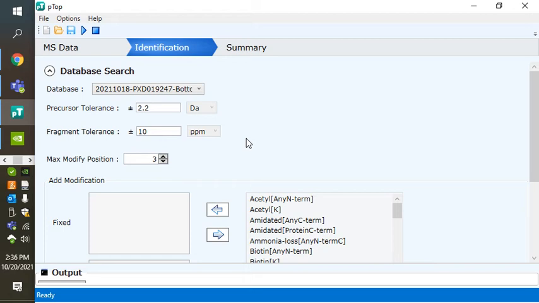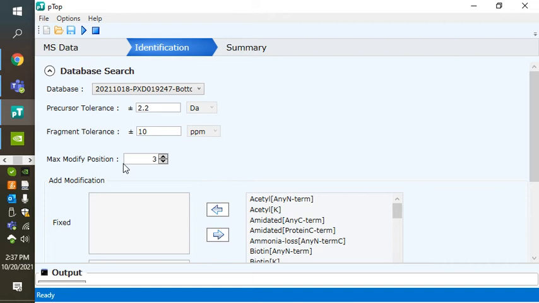This has the benefit of making my search run faster here, but it also has the disadvantage that if a peptide from the protein doesn't appear in bottom-up, I've got no chance of identifying it in top-down. The precursor tolerance, as you can see, is quite loosey-goosey at 2.2 Daltons. This reflects the fact that we frequently have quite a lot of masses possible falling within our isolation width of 1.5 or 2 or 2.5 m/z. So leaving this rather loose is valuable. But you do see that we're using a tight mass tolerance for fragment ions of 10 ppm.